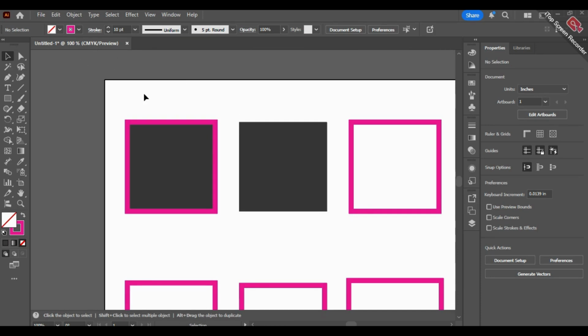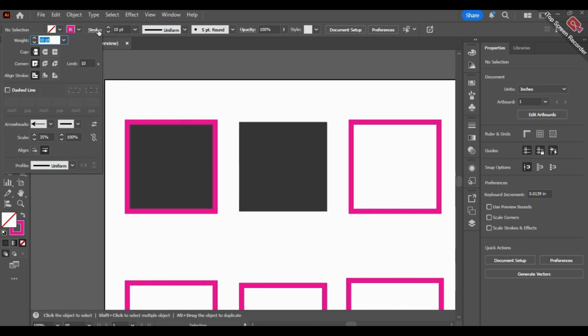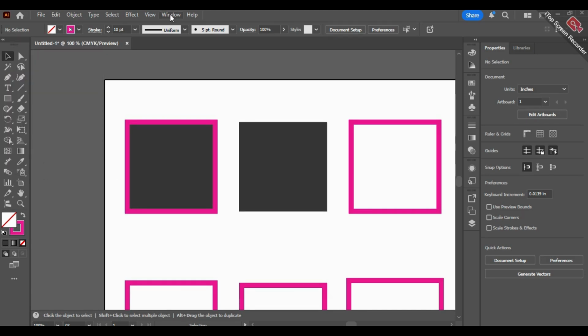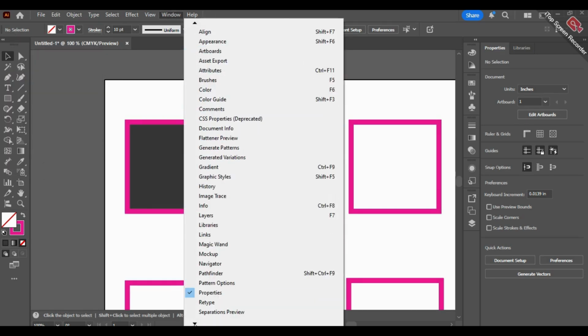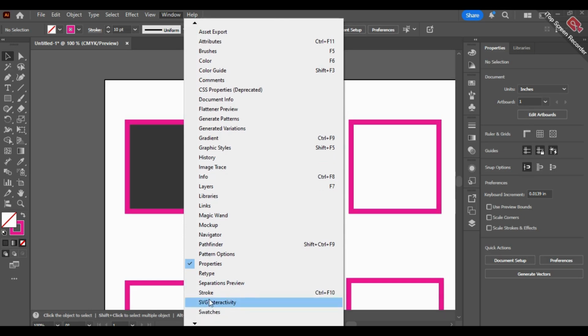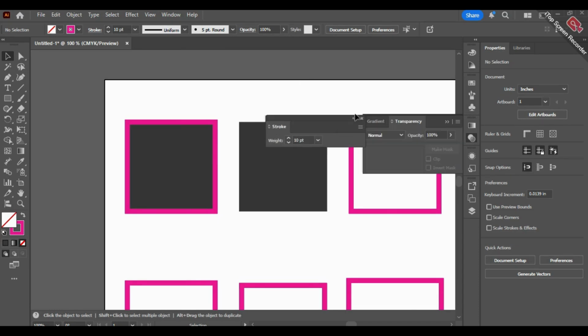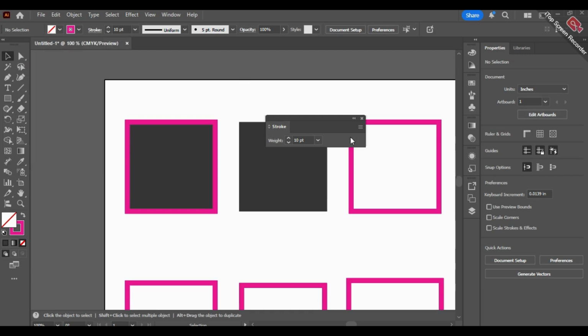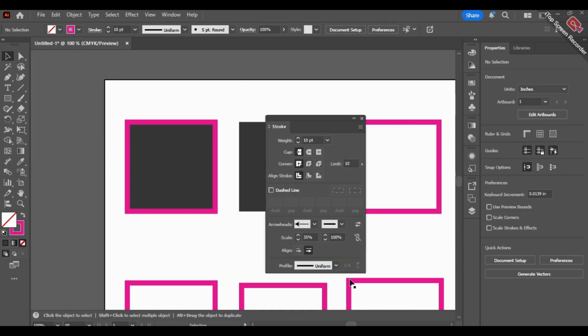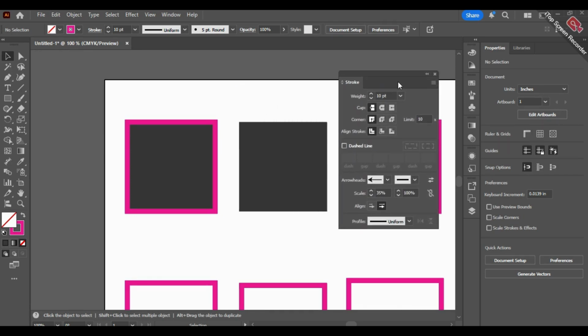Can you see there are 2 shortcuts to the Stroke panel? One is that you can click over here and the Stroke panel opens, and the other is when you go to Window, and here is also Stroke. So you can also use this. And now you might be thinking, why are there fewer details than this? You just need to click over here on these 3 dashes and show options. And now you can have this as an extra panel. It's totally up to you.